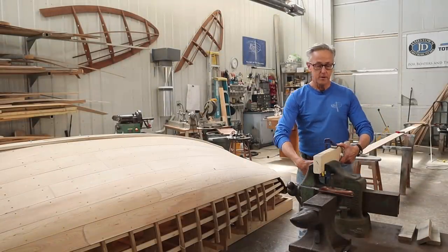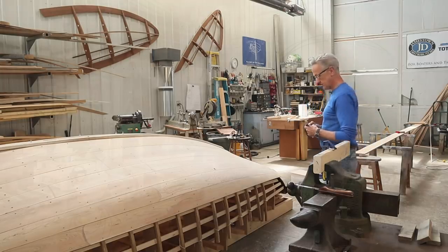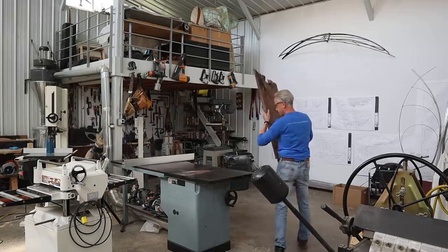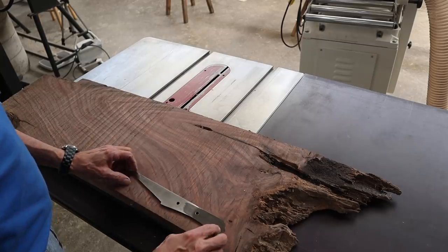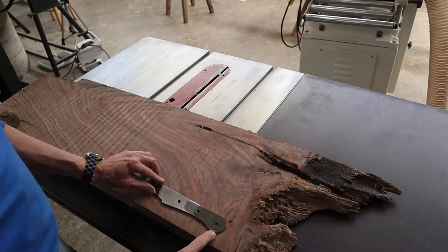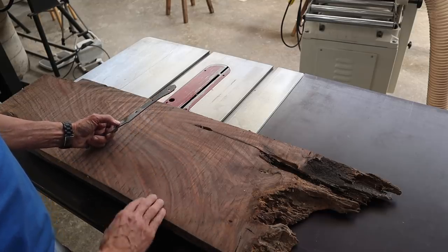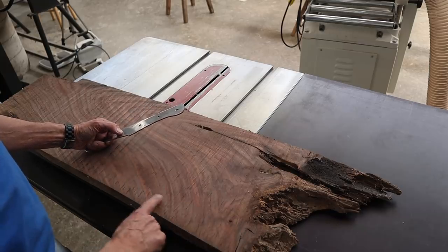Now that we've got the metal all cleaned up and polished, we can turn our attention to the wooden scales. I had found this sort of gnarly piece of walnut here that I thought would make for an interesting handle on here. It's really got some interesting grain in here, and it looks like it's been kind of compressed. So I'm going to cut a section out of here and use that for the handle.